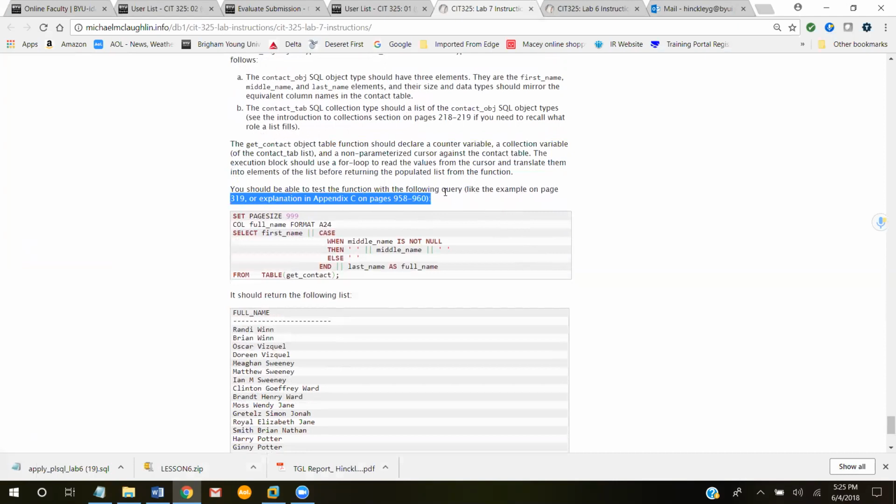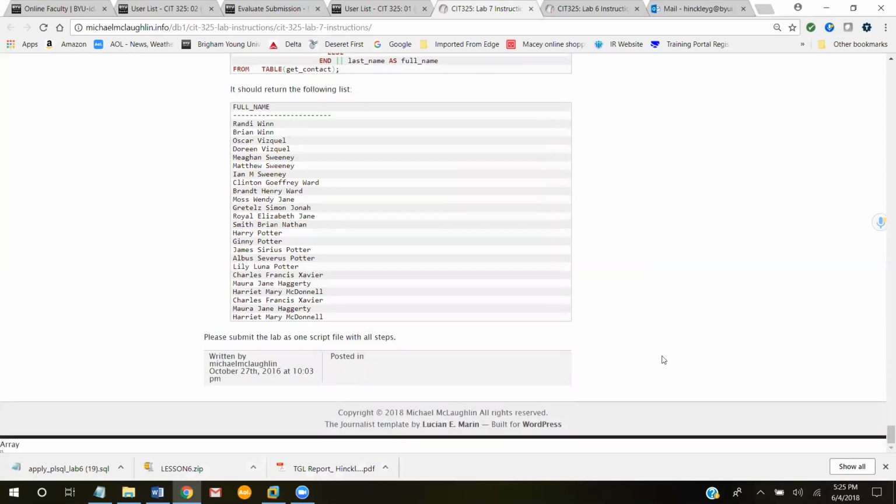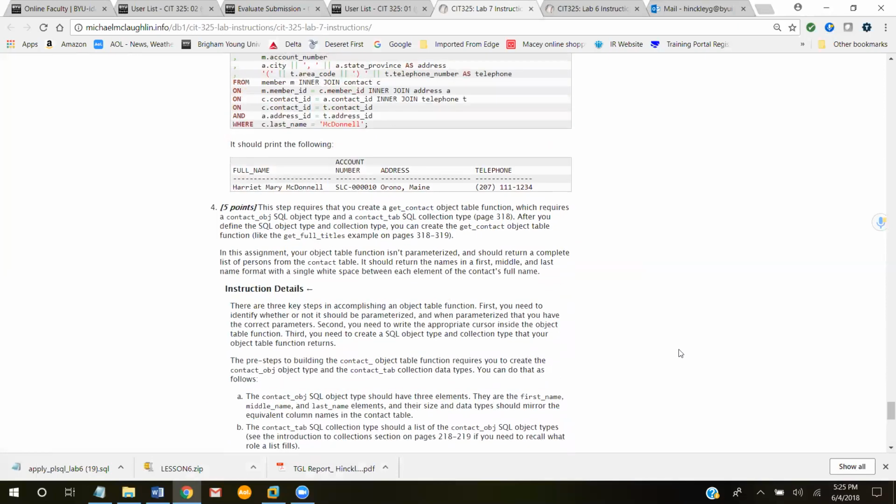And in the lab walkthrough that was done by our TA, he has a little bit better example of how to build that function. So if you've not been in the habit of looking at those TA videos, I really strongly recommend it on this one. It'll be of more value to you on this one than it has been in any case up to right now. You're really going to want to depend on that. He does a good job.